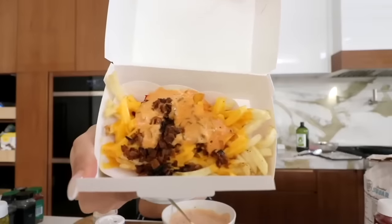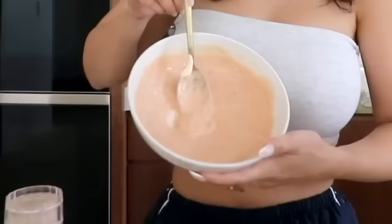We literally have a reference right here. What? This is way redder than I thought. I'm going to add a little bit more ketchup till it's the perfect shade of secret sauce pink. Okay, I think that's better.